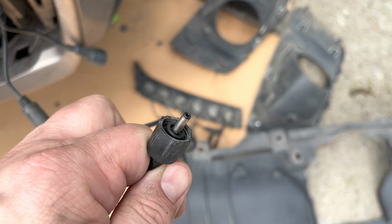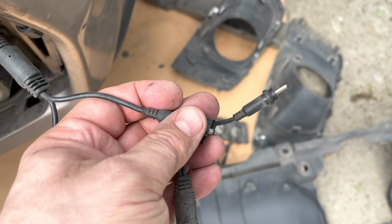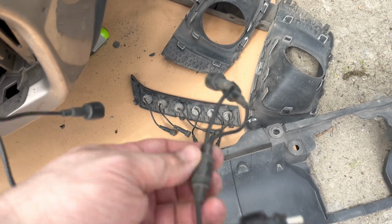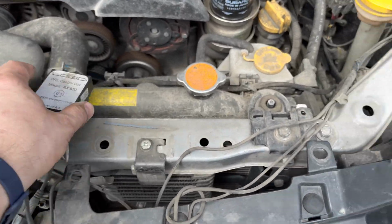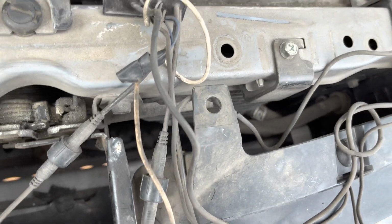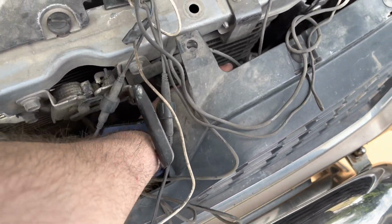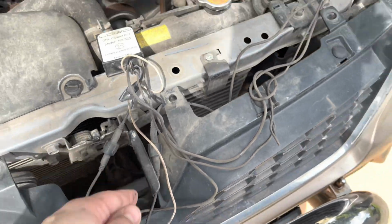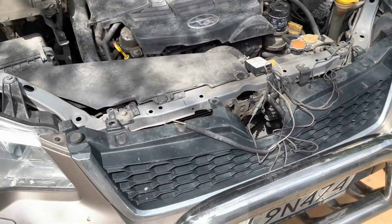Really interesting solution with these power supply jacks. Hermetic connectors. Must be really expensive with all these connectors. And I've got the control module already disassembled. Fortunately, I didn't have to take the bumper off. I was able to reach down there. But as they say, you need gynecologist hands. Had to go in through here and reach all the way down there. So it looks like we'll manage.